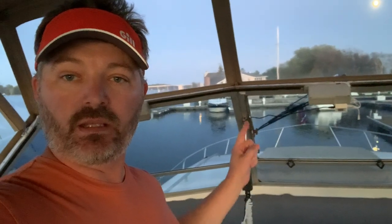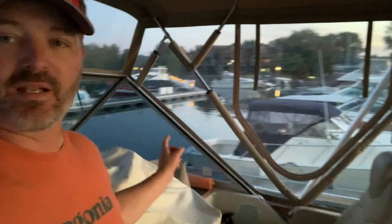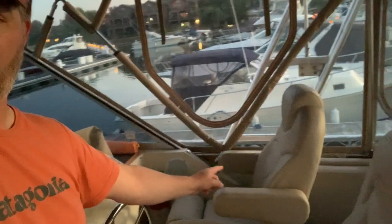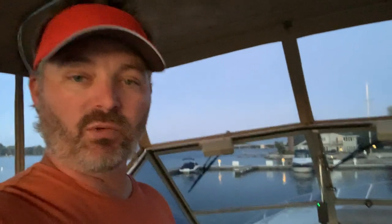It's getting towards dusk here — actually, it is dusk. I wanted to start this video before it got dark because I'm going to demonstrate my LED lights that I installed last weekend. The power comes up the post right here, and then the controller, if I get my directions right, is right there. I've got strips of LEDs that go all the way down through right there, all the way down to the floor, out to the back. Same thing on this side of the boat — they come across the windshield here, go down the frame, and then back behind the seats there.